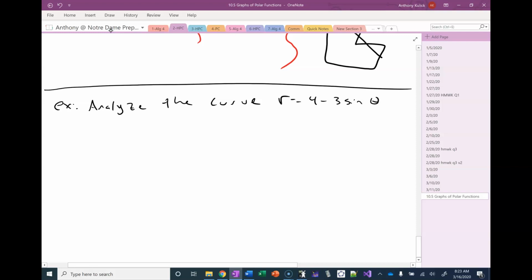Right away, because we have an addition or subtraction symbol in the problem, we know this is a Limaçon. And here we can say that the a is 4 and the b is 3. Remember, the a and b are always positive, so you can ignore any subtraction symbols there. So we know that the domain is always all real numbers.